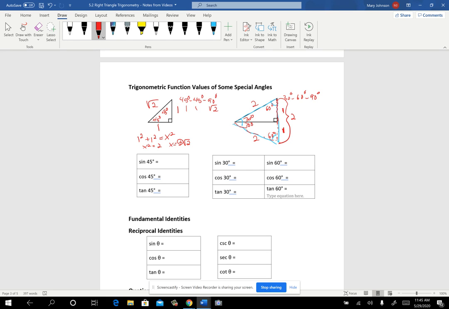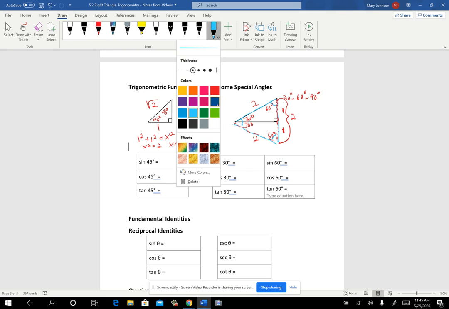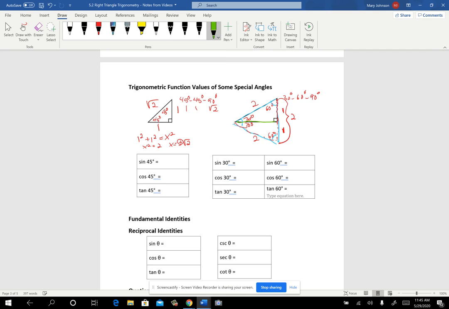So we have one thing left to find, and that's the length of this piece right here. And so we're going to use the Pythagorean theorem again to do that. We're going to take the 1 squared plus the x squared, and that's going to equal the 2 squared. So x squared is going to equal 4 minus 1, which is 3. So it equals positive or negative square root of 3, but then it's the length of a triangle, so it'll be the positive one, positive square root of 3.